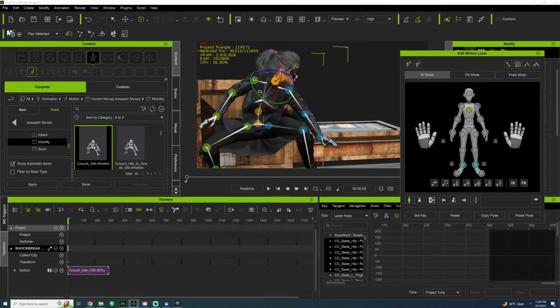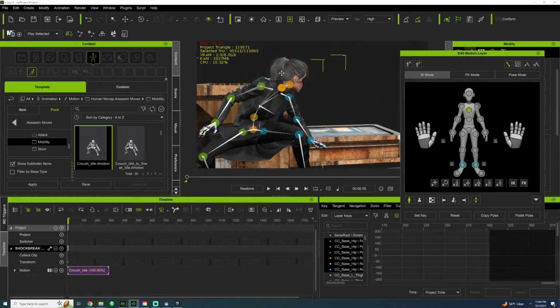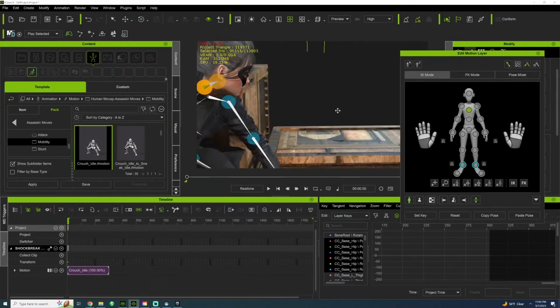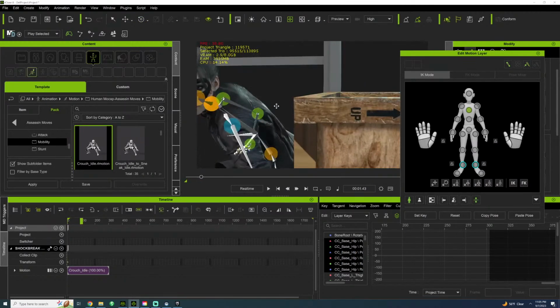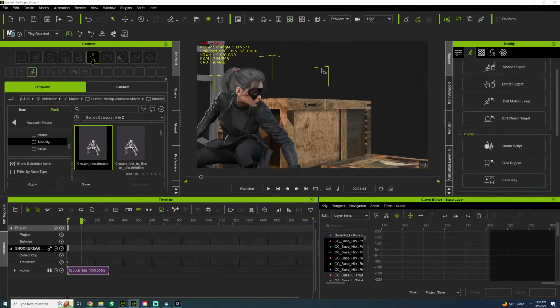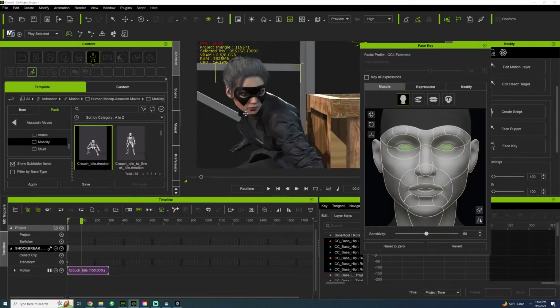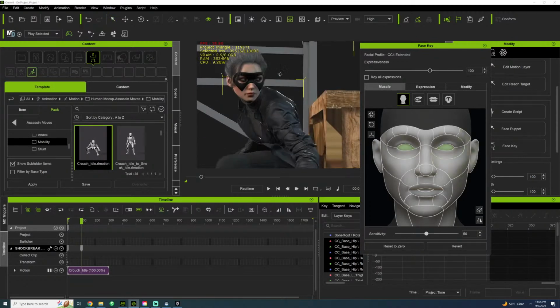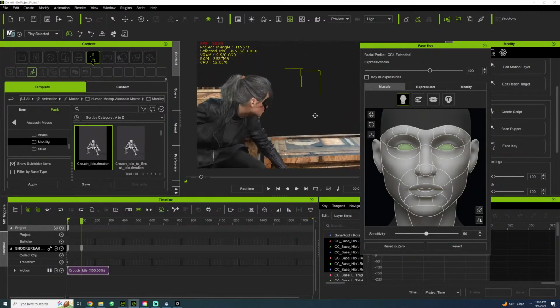So let's make sure her body turns. So there's a little animation here.